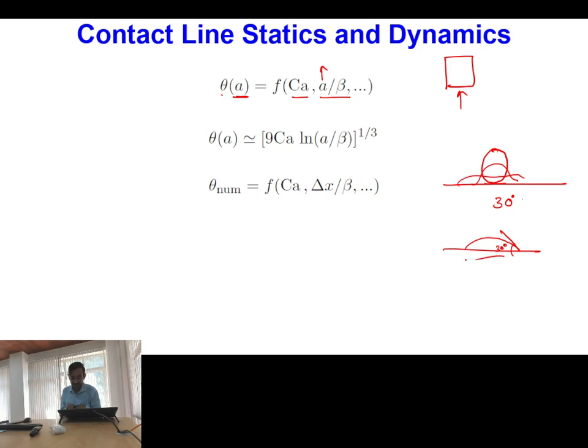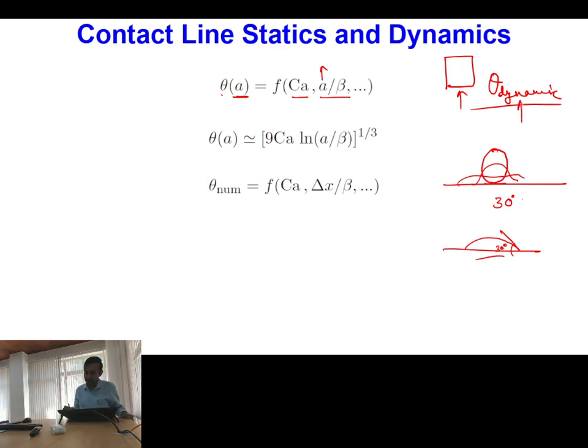So you cannot specify 30 degrees here as the boundary condition, because initially the angle is 180 degrees and when it is moving the angle is continuously changing, and finally it is coming to rest and then it is becoming 30 degrees. So the angle is not constant during its spreading time. Whatever the variable angle we have during its spreading time is called the dynamic contact angle, okay. So whenever you have to correctly resolve the drop dynamics, you should know the value of this dynamic contact angle when the contact line is moving and finally coming to rest.